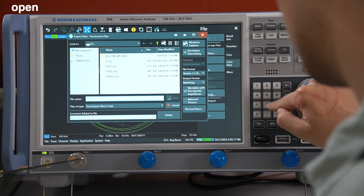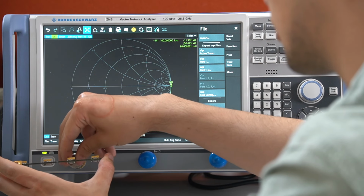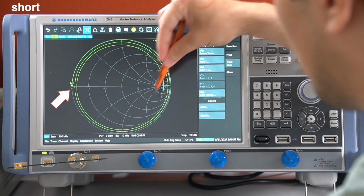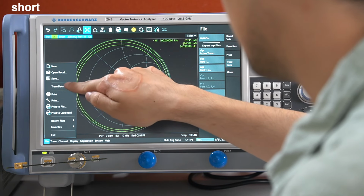Let's call it 2. Now let's check the short connection. And this time we're starting here at the short point, circling around towards the center. Also saving this data here.